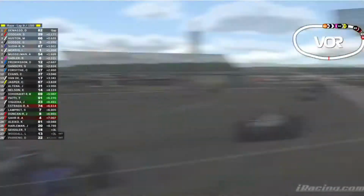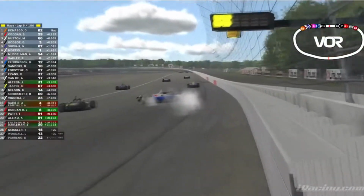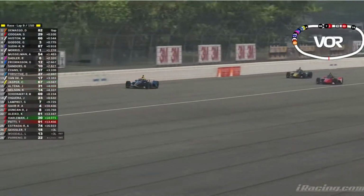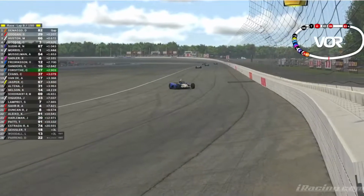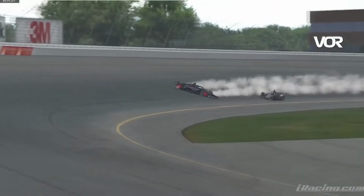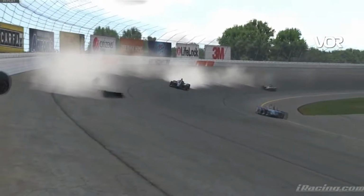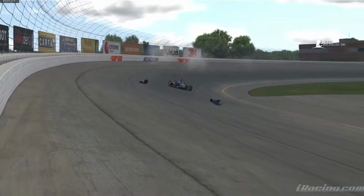Oh, car spinning over here on turn number 2. Estrada's gone around, one car hard in the wall. And that car is Tony Patty, it looks like, has gone into the wall. Tony's car destroyed over here, this white and blue number 91. Right there is Estrada going around and then clips the 91, and nobody else gets involved. Watch out for that tire. And that's going to bring out the second caution here of the evening.